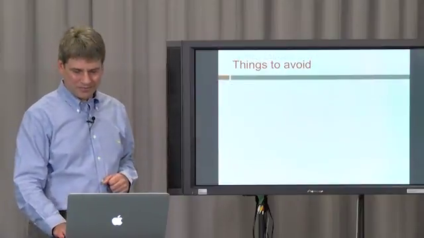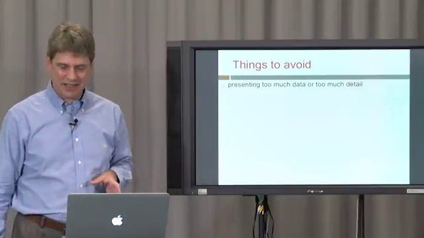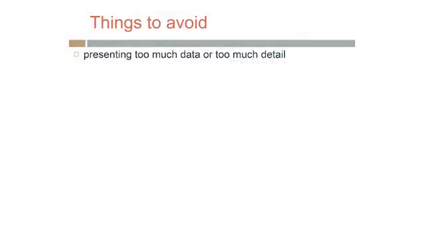A few things to avoid. Presenting too much data, presenting too much detail. I've seen laboratory reports from students where their experiment involved measuring a few things, so measuring three things, taking those numbers, putting them in an equation to calculate a value, and then repeating that 50 times. Nobody wants to see all 50 of the first measurements and all 50 of the second measurements and all 50 of the third measurements, as well as all 50 of the calculated values. Nobody probably will want to see all of that.